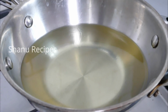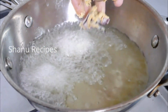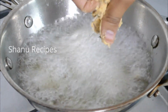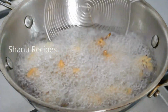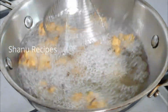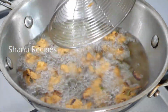Heat some oil in the pan, and when it is hot, take a handful of dough and slowly drop little pieces at a time. You need not shape it, just drop it randomly. Do not overcrowd the pan. Once you add a little amount of pakodas, just fry them on medium heat. Frying them on medium heat is very important. Only then will it get cooked evenly inside and out.